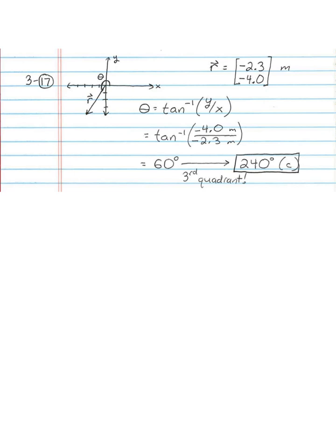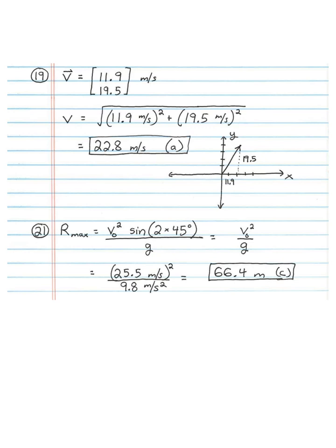However, then we have to recognize that when we take the arctan, it will give us a first quadrant answer. We need to adjust for the fact that we're in the third quadrant. So 60 degrees, which is in the direction that my marker is pointing, that's 60 degrees. We're exactly 180 degrees off, so to put it in the third quadrant, we add 60 plus 180 and get 240 degrees.